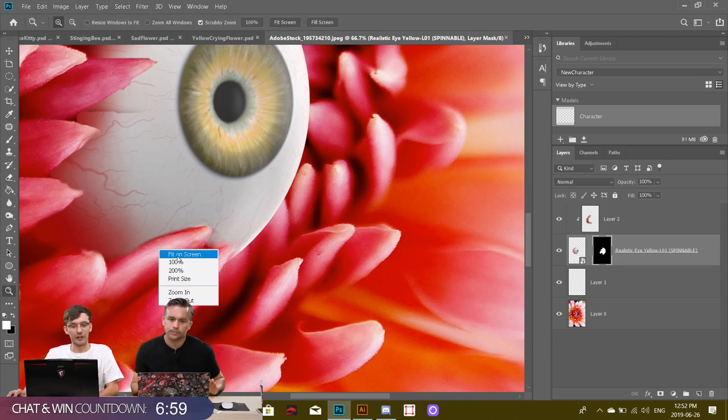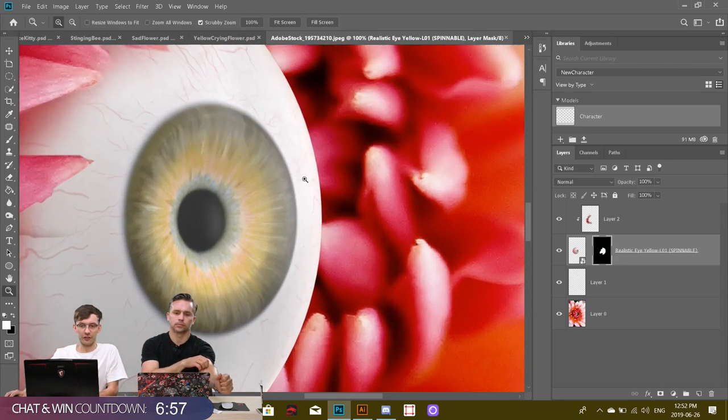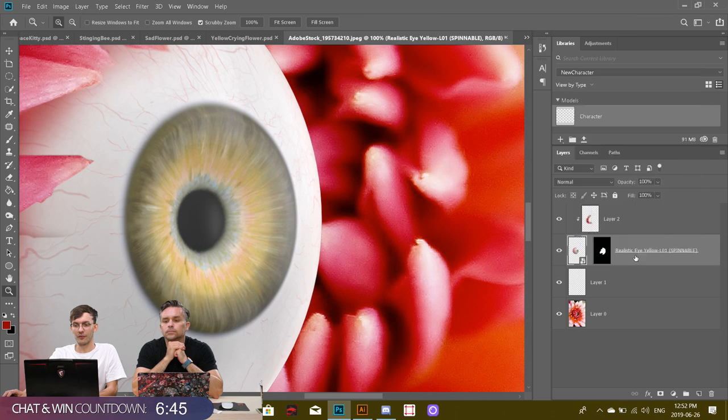Definitely. Blurring is key, so this edge is too sharp to be in a composite. The rule is that you actually have to blur your mask. So you can basically just link that. Actually, no, I'm just going to rasterize this because I didn't do the front of the eyeball, and I don't want to screw you up.